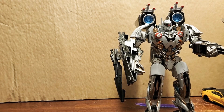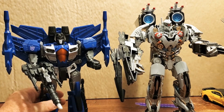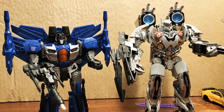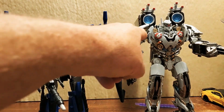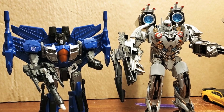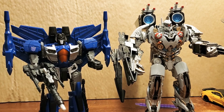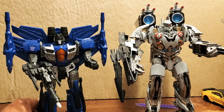Here is Nitrogen with Combiner Wars Leader Class Thundercracker. So again, this is a leader class, and this guy's still head and shoulders above Thundercracker here. Totally different series line. You can't really compare them, but yeah. I like this guy. He's cool. He looks great in his jet mode. His bot mode here is meh, but you know, whatever. It's a thing.